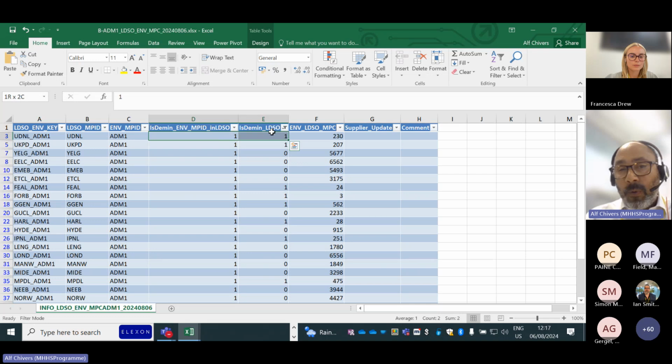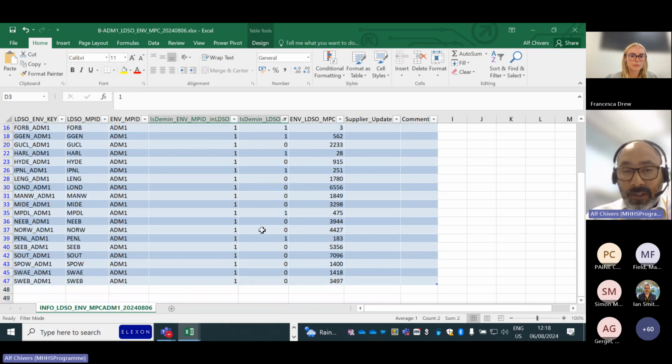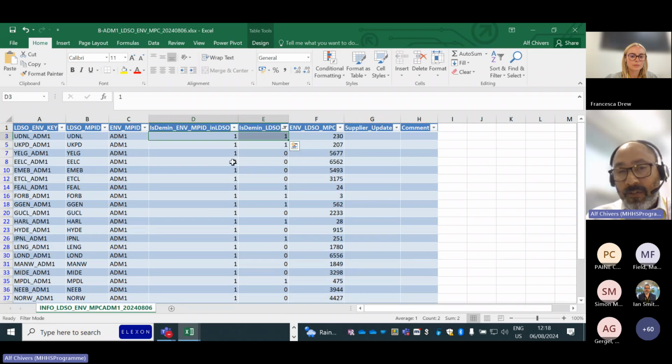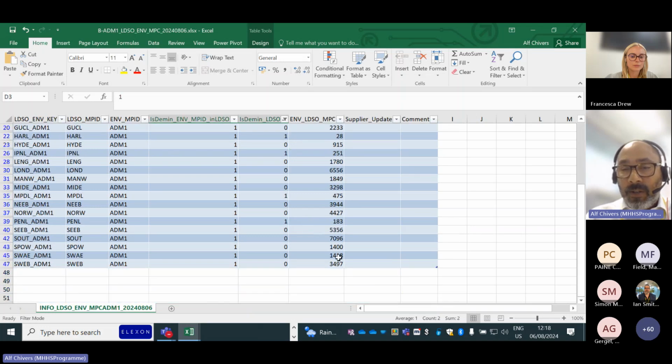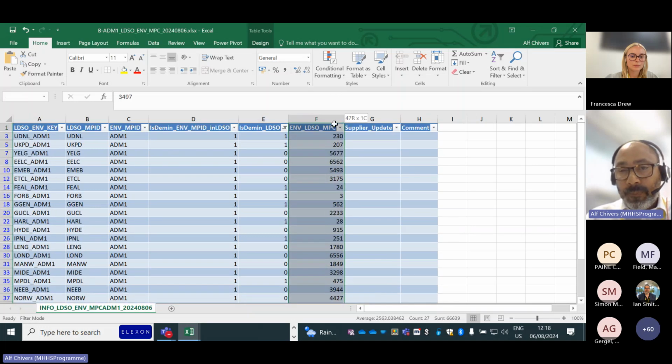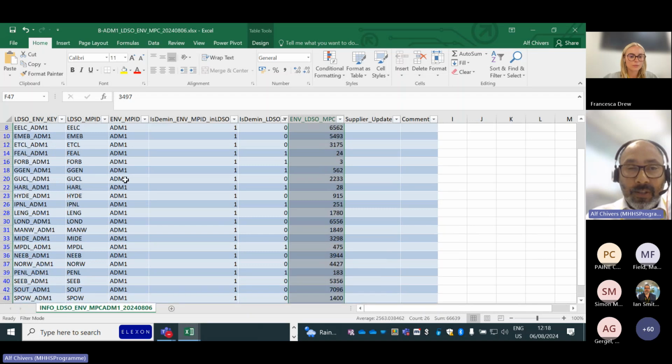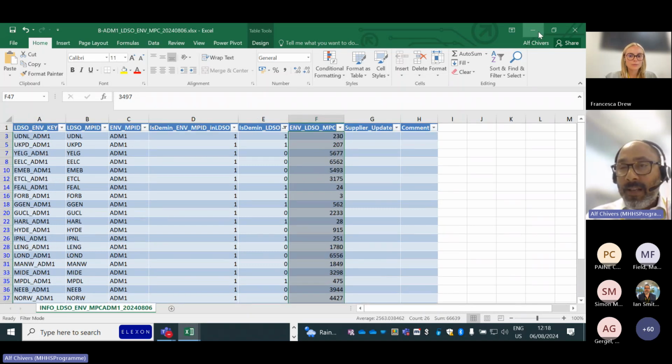If both of them are false, it's not a de minimis portfolio and it's not a de minimis LDSO, then you will be getting an envelope. So as we can see here, there's none here that have got false, which would indicate that this supplier is getting an envelope for this particular portfolio, and all of these are relatively small. Now that's at a high level to determine here's all the LDSOs that this supplier has a presence in that fall under the de minimis submission rules.